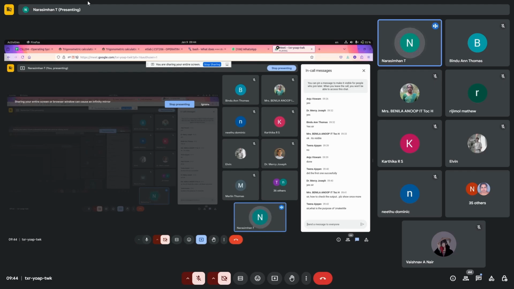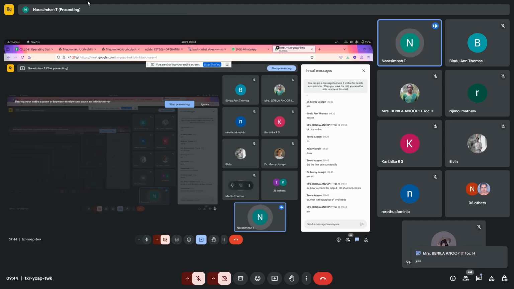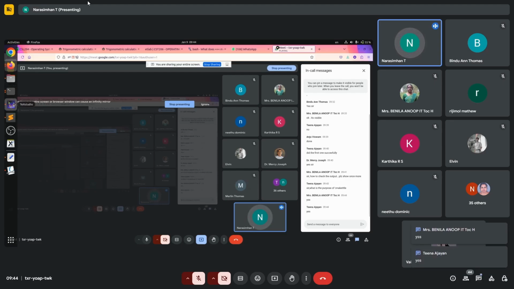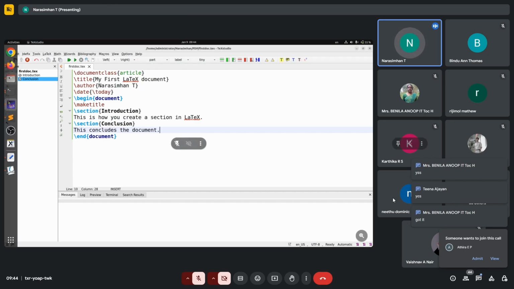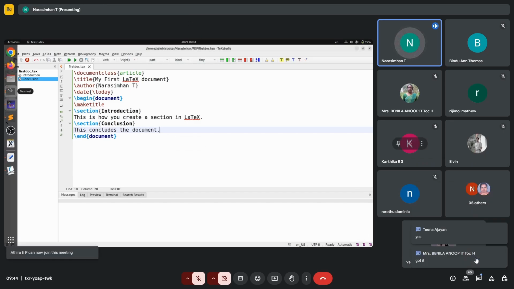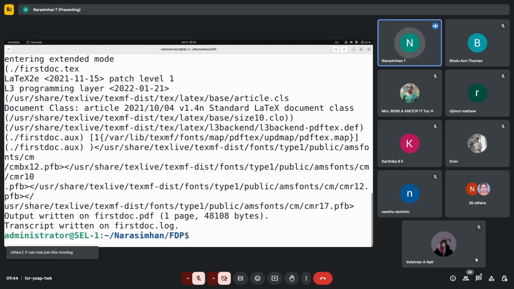How to check the output? Please show once more. Basically, once you are done with the programming, you go to the folder where you have written the document and use the command pdflatex for compiling. So pdflatex, the program name .tex. That is the way you compile the LaTeX source file. Once you give this, a PDF will be generated in the same folder where you have kept your tex file, with the same name.